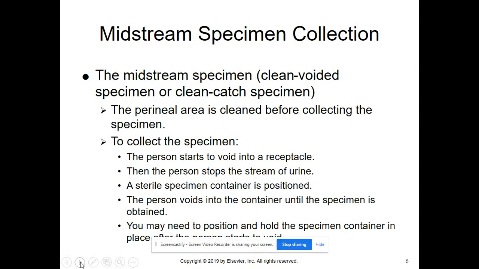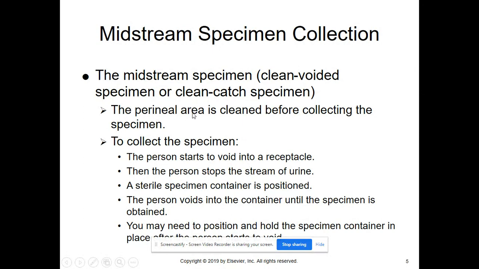If you look at the word midstream, this urine is going to be collected in the middle of the person urinating. So basically what you do is you tell your person, I need to get a clean urine on you. So what I want you to do is go in the bathroom and with this wipe, it's like a handy wipe, I want you to clean from front to back. You want them to give peri-care to themselves. Okay, so before they even give you the specimen, they have to clean their peri area.